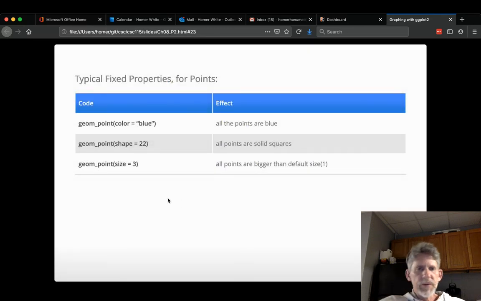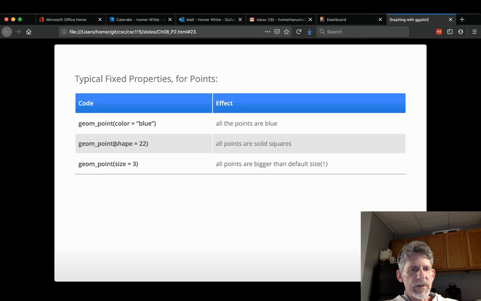So typical fixed properties when you're making a scatter plot is that you might choose the color for yourself. You might choose the shape for yourself. If you were to Google R shapes for points or something like that, you'll come upon websites that show you how to make different shapes.